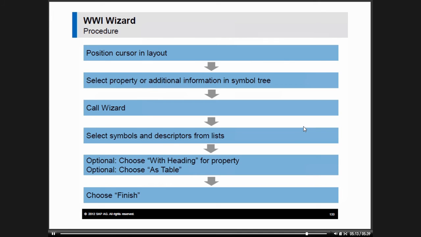Select the characteristic descriptors and click Next. Optionally, choose With Heading for property or As Table, and click the Finish button. The syntax generated by the wizard is inserted in the report template at the position of the cursor.